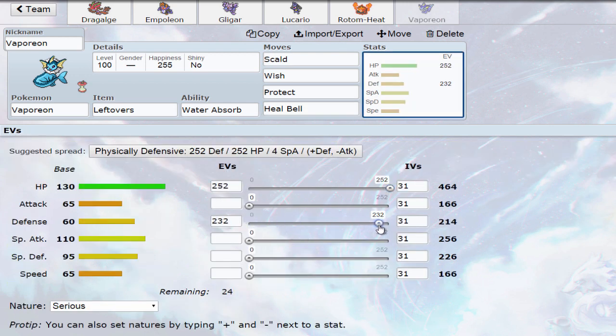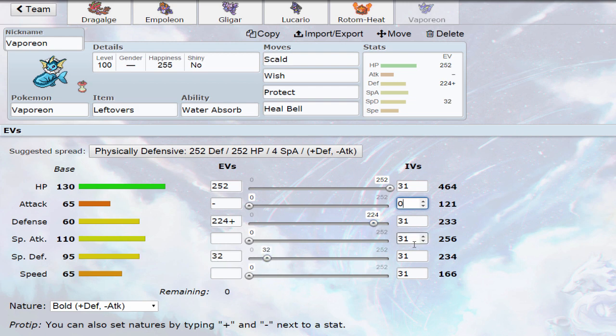Physically defensive is a good choice for Vaporeon when paired with potential Scald burns, but we're going to do our best to make this a mixed defensive set. We can do this by sacrificing a little bit of HP since it doesn't need as much investment to begin with, and using the extra EVs to balance its defenses.